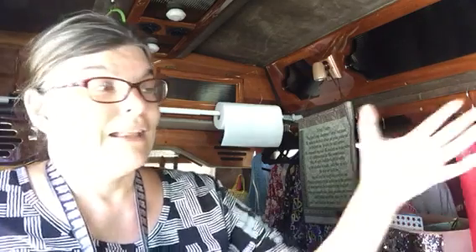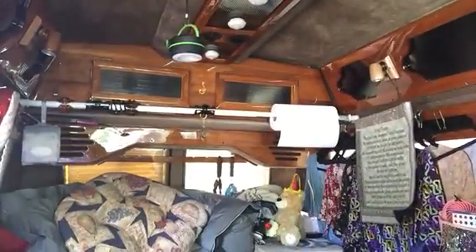I was going to have my husband build a table there, but then I thought: why? This is so much more versatile. What I have learned is that everything needs to have two to three purposes. So if you can use your chair, this drawer, and the suitcase — then when you want to use the chair at a campsite, you just unhook it, take that out, and there you go. It's only two things: just the drawer and the suitcase. And when you stop to do your laundry, I have a roller — you just go in, do your laundry, come back, roll it out, without all the crazy carrying.